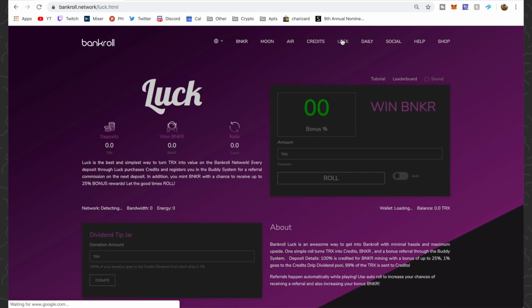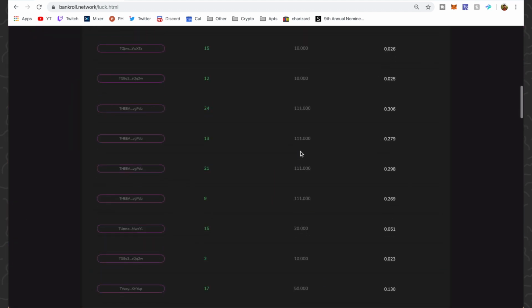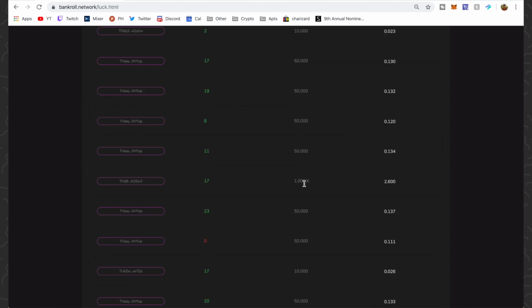So I was doing this the other day, and here's sort of a strategy you can use. You can look and see when big people are rolling. Like this person's rolling 111 a bunch. So you could roll 10 TRX when you see this, and if they get behind you, you're automatically going to get 1.1 TRX. So that's basically a free buy-in. And with this one, if you rolled here and someone rolled 1K behind you, you automatically get 10 free TRX, so you basically double your money.